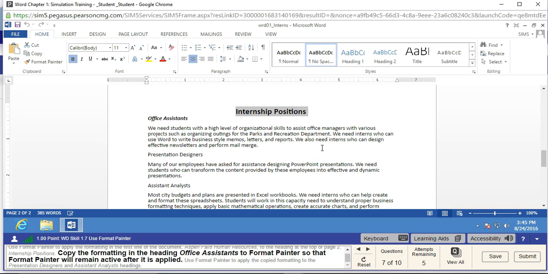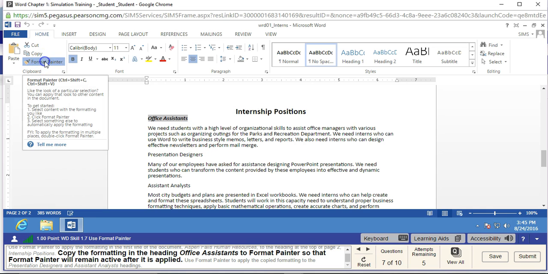And now we're going to copy the formatting of Office Assistants, but this time we want to copy it so that the Format Painter will remain active after it's applied. This first time that we did it, it became inactive as soon as we applied it. So to do that, we highlight the Office Assistants, which is the format we want to copy, and we double-click on the Format Painter.